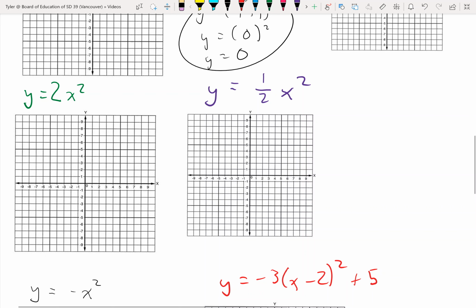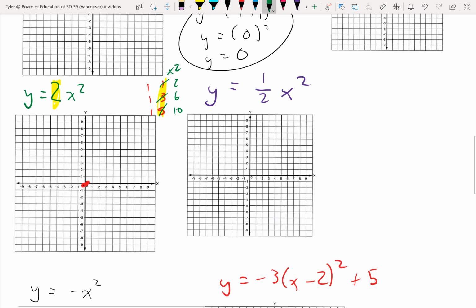So again, what you do is you're going to graph your normal vertex. We didn't shift up or down or left or right, so it's actually going to start at the same spot at the origin. Now, I'm going to take my step counter like I normally did. But all these numbers, we're not going to do the normal step increase. We're going to multiply it by that number. So it's supposed to be times 2. So it should really be up 2, up 6, up 10.